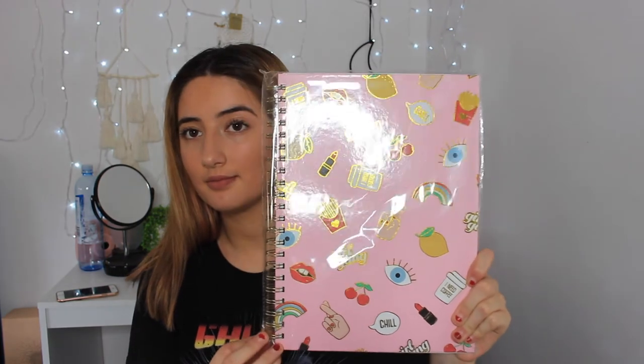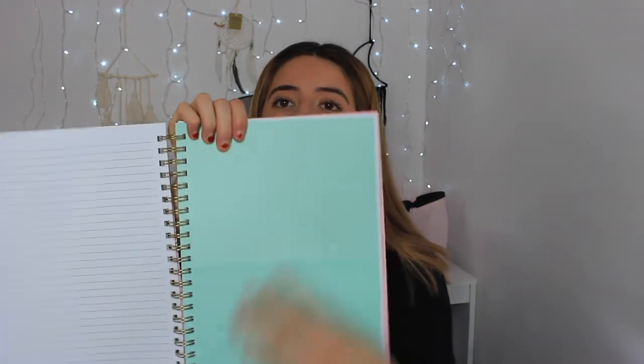The last thing I got from this whole haul is probably my favourite thing — it's this little notepad. It has all these little emoticons and emojis on it and they're just so cute. I love how big it is. It's actually like a school book — it has little pockets for worksheets and stuff inside, which is pretty handy. I wish I had this when I was in school. This was $5.